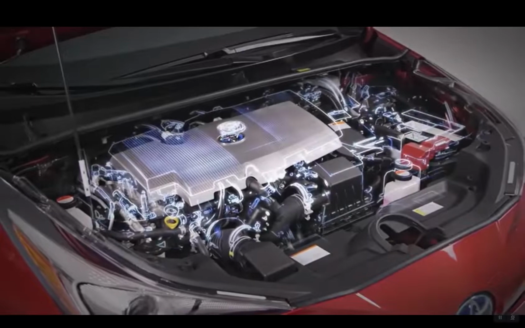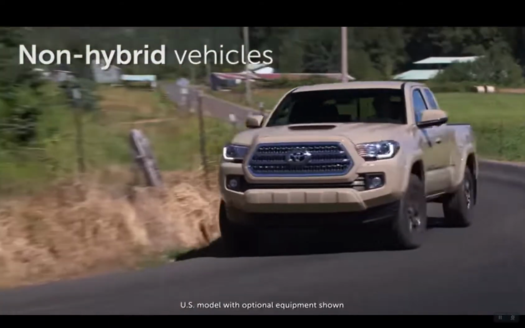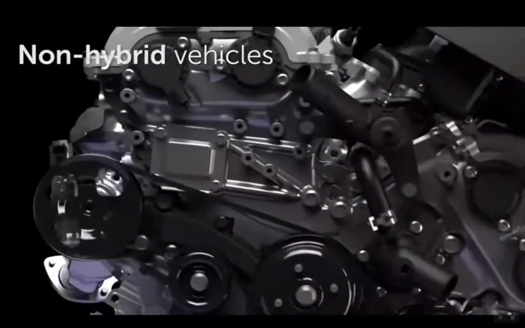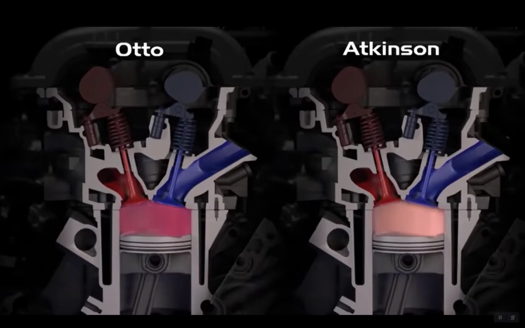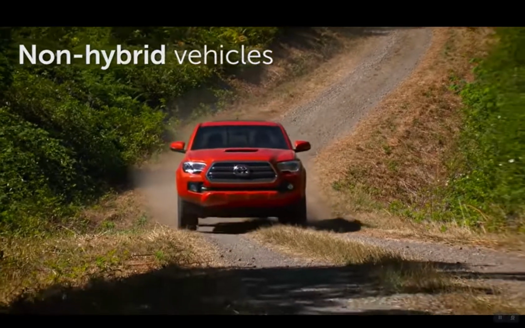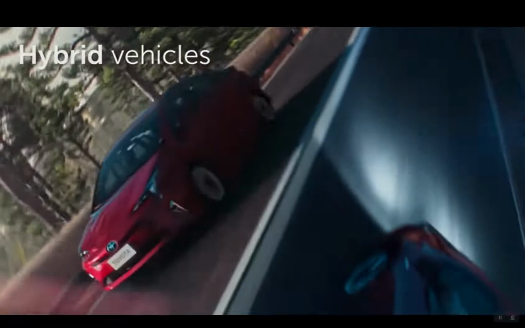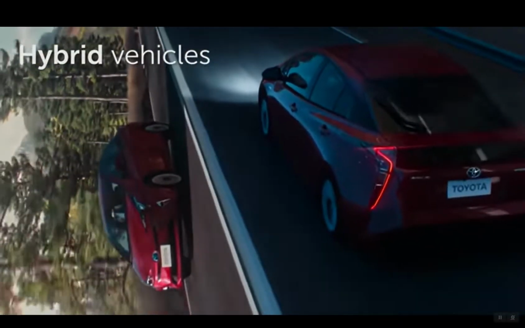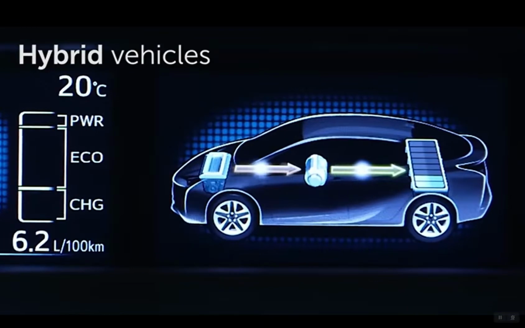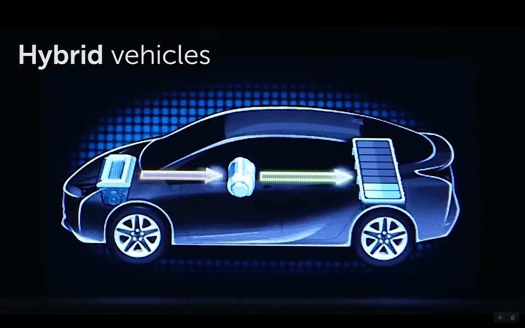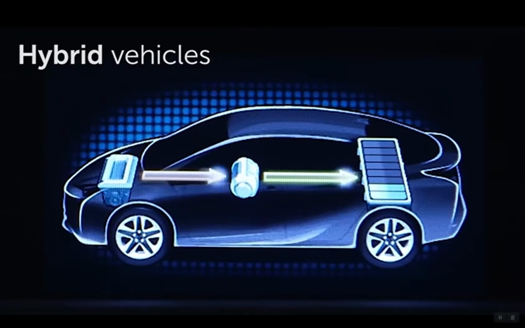However, Toyota has overcome this shortfall in 2 ways. In non-hybrid vehicles, the engine can seamlessly switch operation between the Atkinson cycle and the traditional Otto cycle instantaneously when the driver demands more power. In hybrid vehicles, the reduced power output of the Atkinson cycle is overcome by pairing it with an electric motor. The electric motor works together with the engine and delivers additional power stored in the hybrid battery as needed.